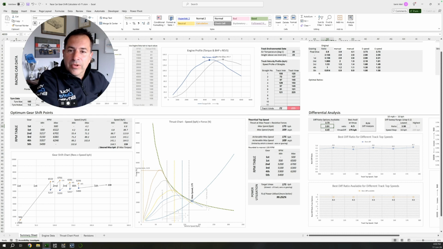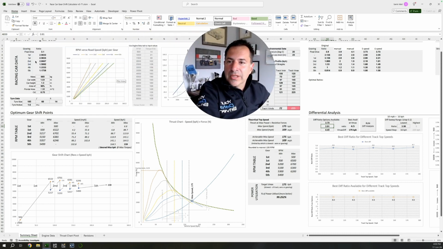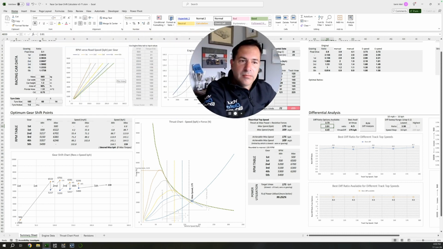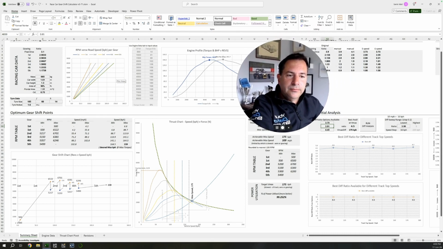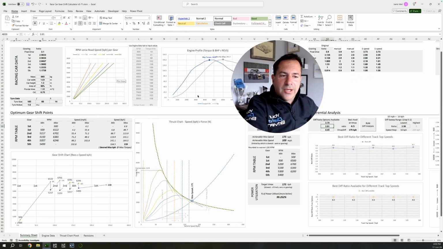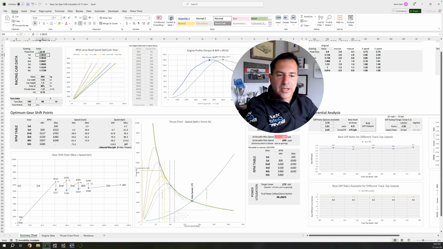So then you bring that back to this area, and you can see what's going on. So it's saying 4.5. Average, put 4.5 in. So of the options that we have, or it'll be around 4.45, so 4.45. That is the best diff it reckons for us, right? You can see it's had a big impact on the utilization or whatever, but I think it's just because I was throwing numbers at it.